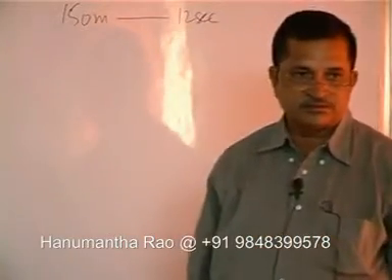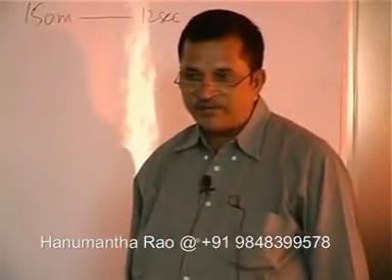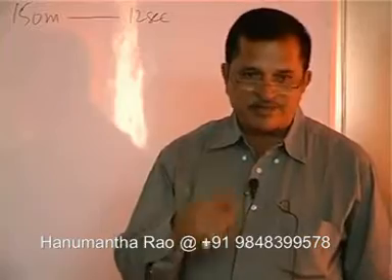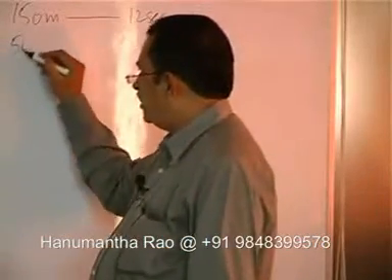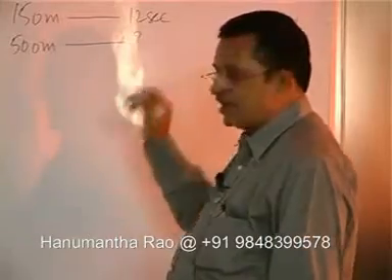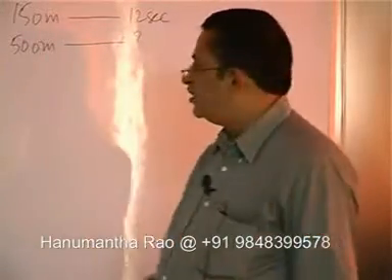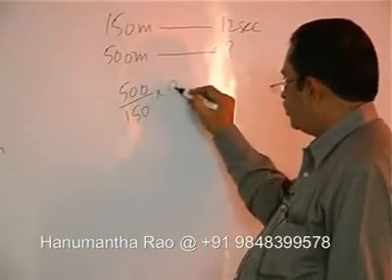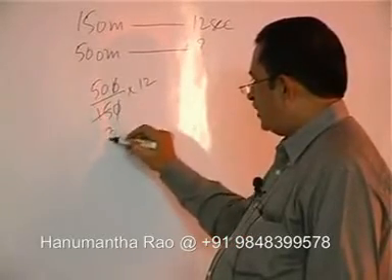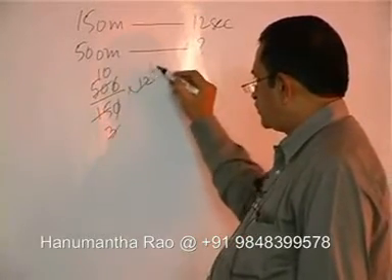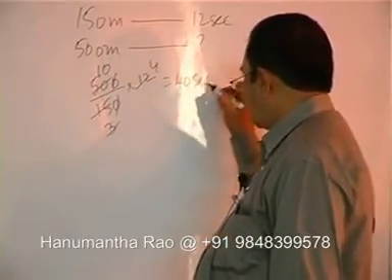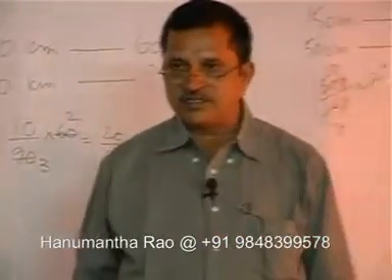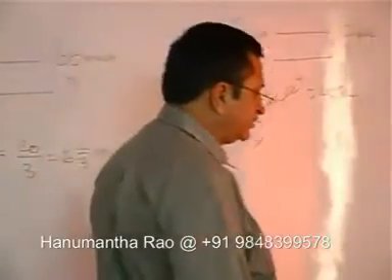The next, don't put 350 meters. A train has to cross a bridge means train length plus bridge length. So to travel 500 meters, what is the time it would take? So 500 by 150 into 12, 0, 0, 5 threes, 5 tens, 3 4. So 40 seconds. It takes 40 seconds. Next.